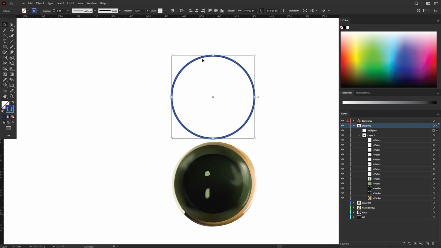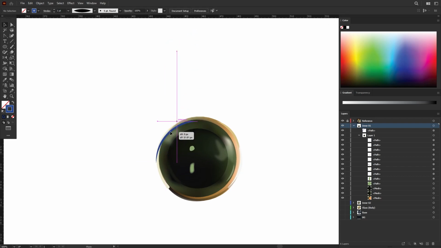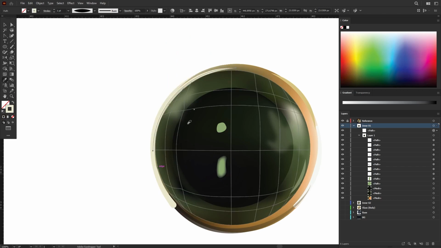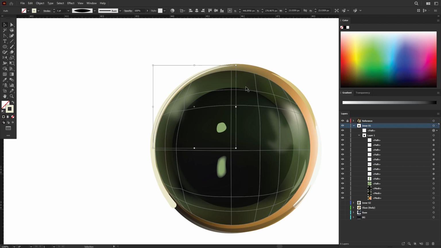And then what I will do is, let's say I only want this part of the curve, I will press the white arrow and delete this part. And now all I'm left with is only this part, and I will use the width profile 1, or you can just use the width tool to get the shapes that you want, and I will just arrange it over here like this. And then I'll change the color to the relevant color like this. And very easily you create a very nice looking highlight.